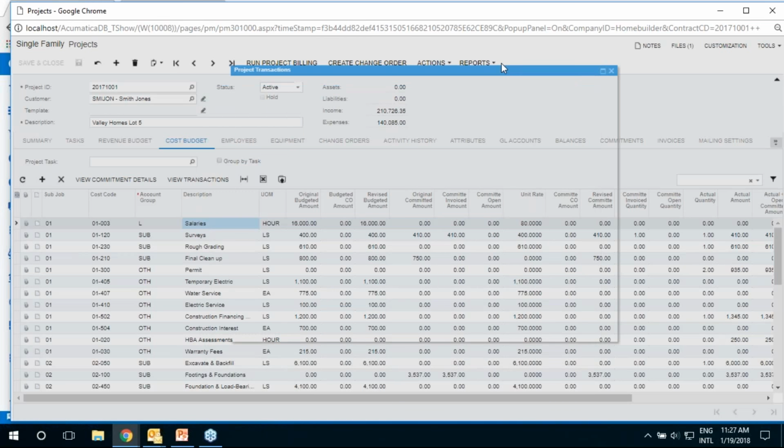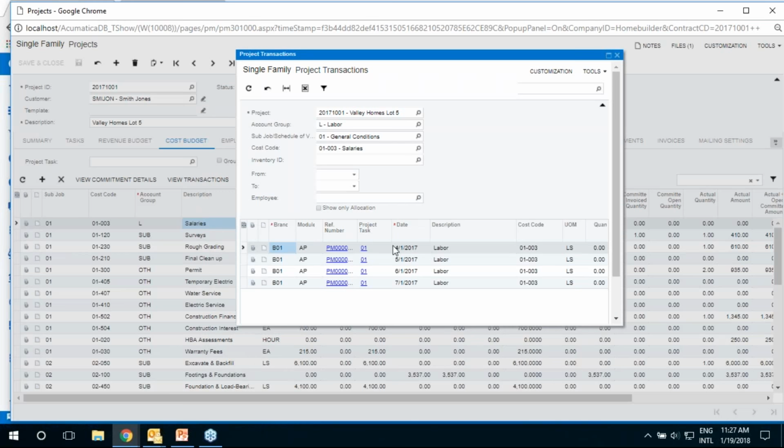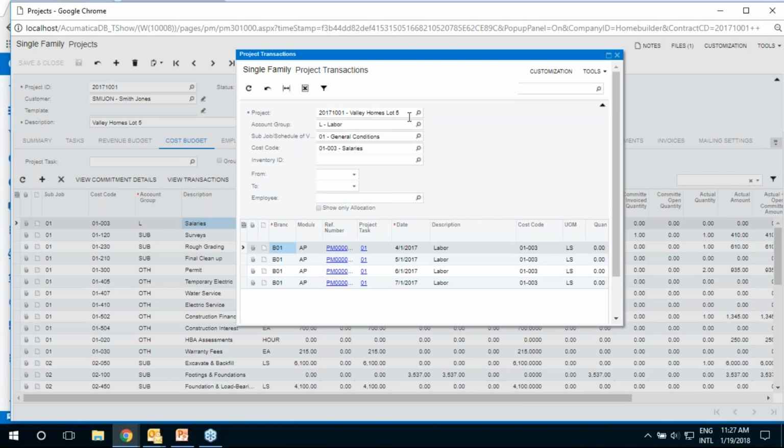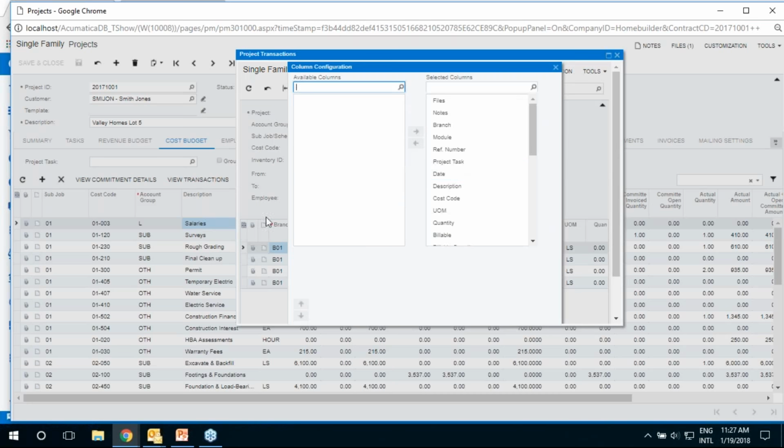So if someone says, what do we got going on concrete? I can go to the line item, click that. I can limit it down if I want or grab everything. But in this case, I've got a bunch of labor transactions because I'm asking for the labor on that cost code. Again, you can start to use this filter to get to any of the data that you want to see. Once I get to the data, I can again modify these screens, add values, take values away.